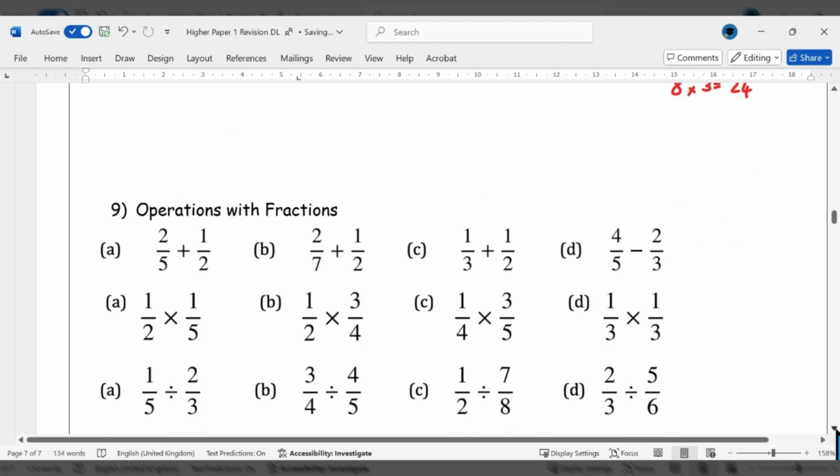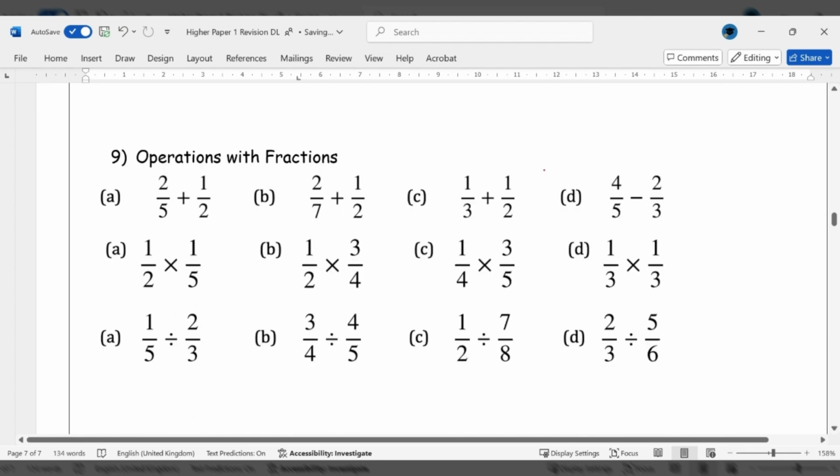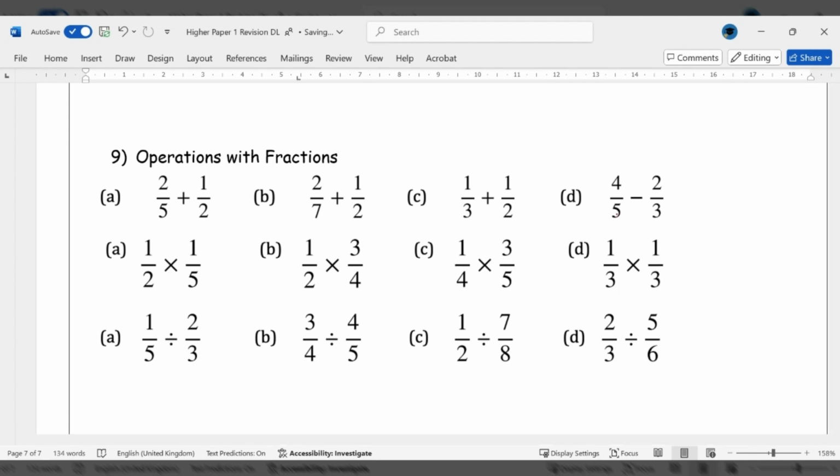Operations with fractions. With adding and taking away, we've got to make the bottom numbers the same. If we look at this one here, can I make 5 and 3 different denominators? I need the bottom number, the denominator, to be the same. They both have 15 in their times tables. To make that 15, I times it by 3. So I'm also going to times the top by 3 to change that to an equivalent fraction. Here, to make that 15, I need to times it by 5, also times the top by 5. End up with 12 over 15, take away 10 over 15, which is 2 over 15.